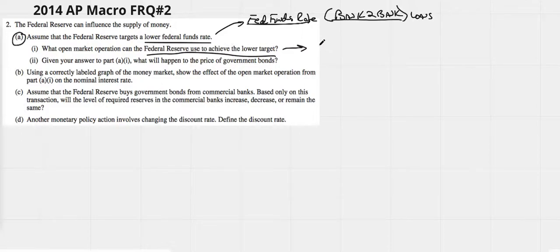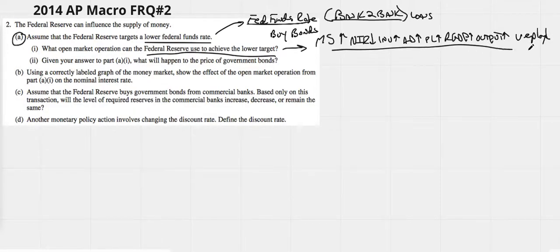Well, we know that when the money supply increases, usually when the Fed buys bonds, nominal interest rates go down. Investment is going to go up. Obviously, that affects aggregate demand going up, price level going up, real GDP going up, output going up, and unemployment going down. So this is your causal chain of thinking.